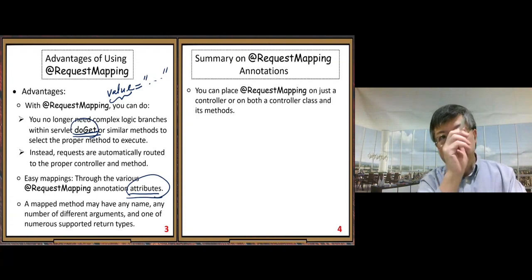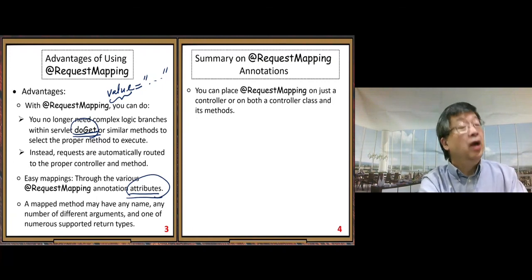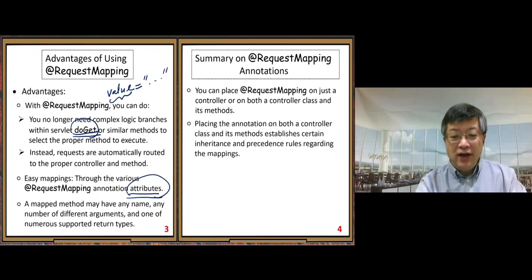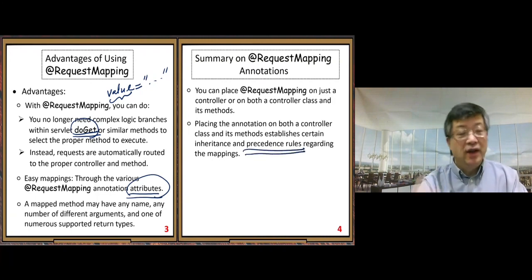We saw the inheritance rule in the previous slide. The precedence rule, later we will see that. Which one has higher priority? To resolve the conflict, we need to use that precedence rule. Sorry, I forgot to put this item here. In the next video, we'll look at this precedence rule.